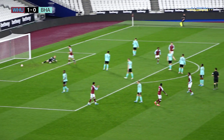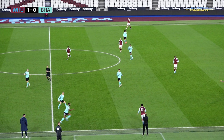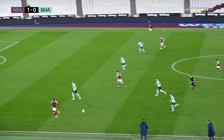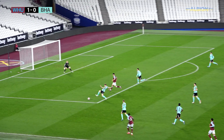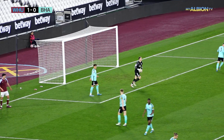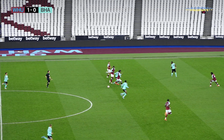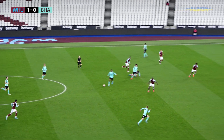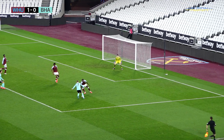An excellent finish. LSA prods it out to Okpak, so he's dropped a little bit deeper again, then finds the overlapping run of Manny Longello, and he tried to slip it through to Perkins, and it's a first time interception from Turns, but then Perkins tries to guide it goalwards on his weaker foot, and here come Brighton on the counter-attack. Miller manages to find Enoch and Wepler. He's got Cameron Perpion break into the box here.